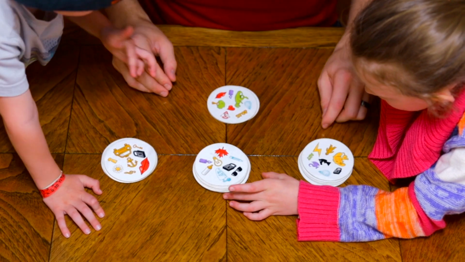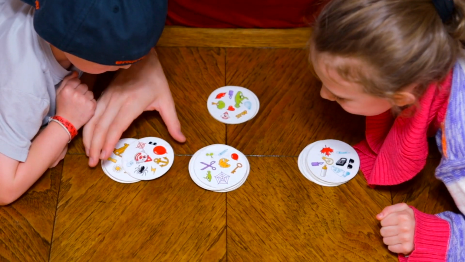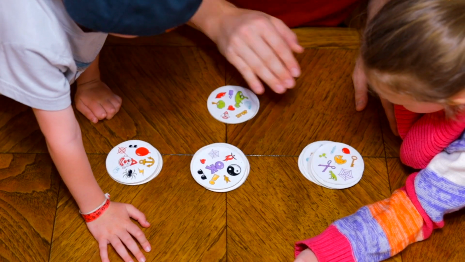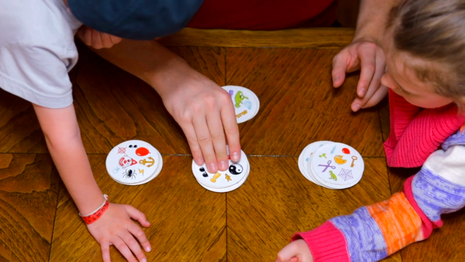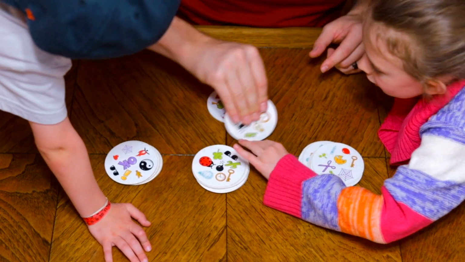Ooh, get ya. Get ya. A lock. Ooh, we've got a lock. Anchor. Ooh, she got you. Let's see here. She's got a pencil on hers. Jet's got sunglasses on his. We've got green splotches on Suri.